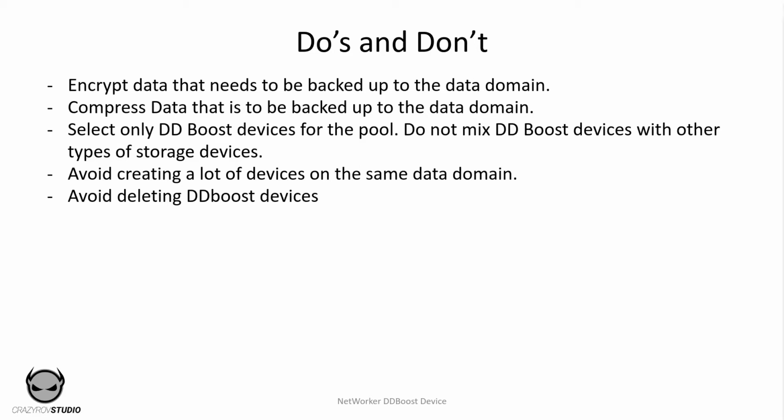The first is, do not encrypt the data that is to be backed up by the Data Domain. This has a huge impact on the deduplication performance as encryption creates more unique data blocks. If you are in need of encryption, keep in mind that Data Domain already supports encryption for data at rest as well as for data in flight. So make use of it. For more details, look at the Data Domain document.